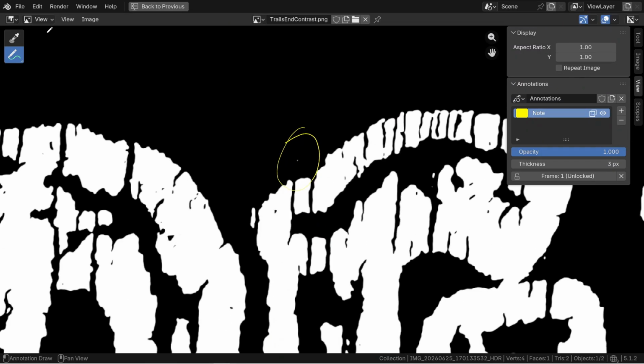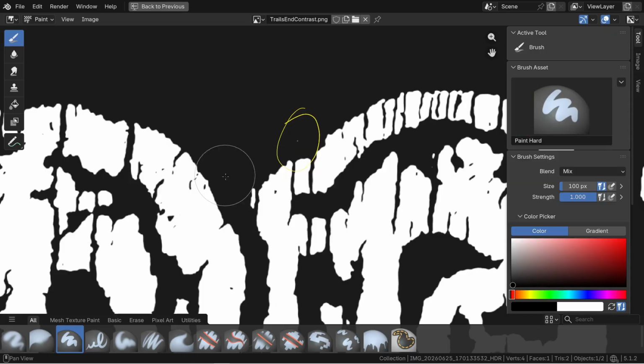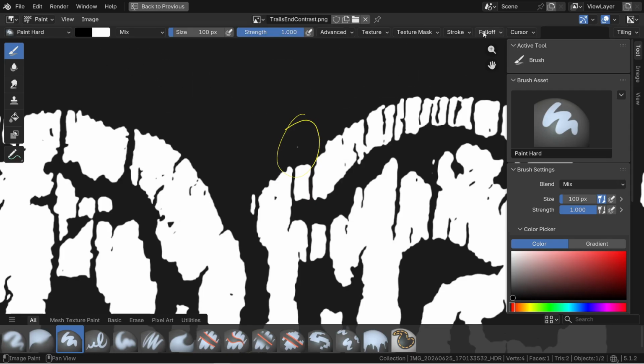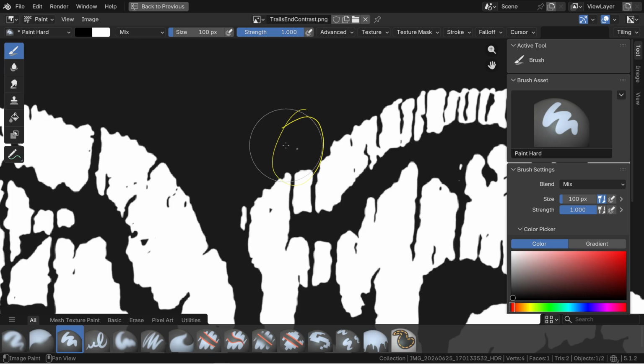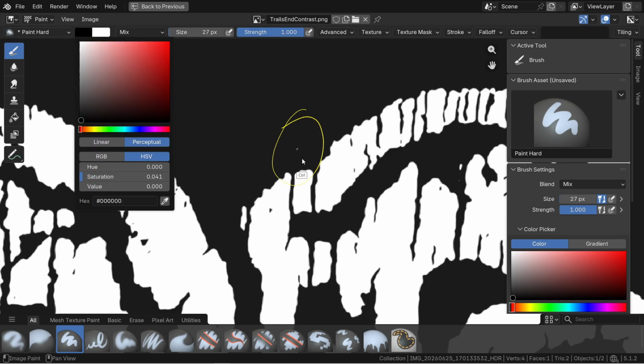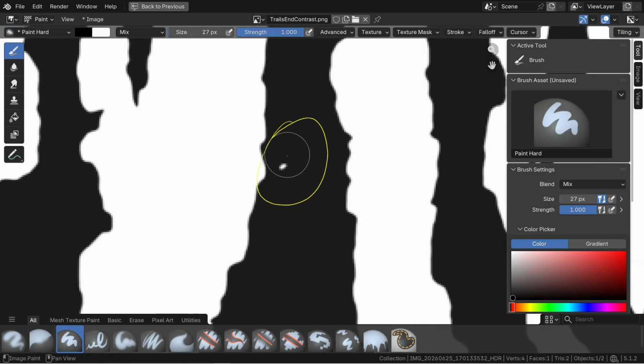So it's this point right here. Paint, tools, paint hard, tool settings, fall off, constant. Make sure it's full black. Paint that guy away.